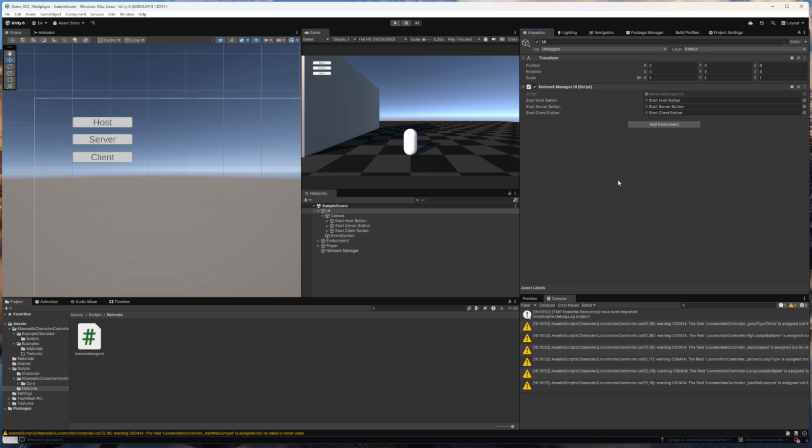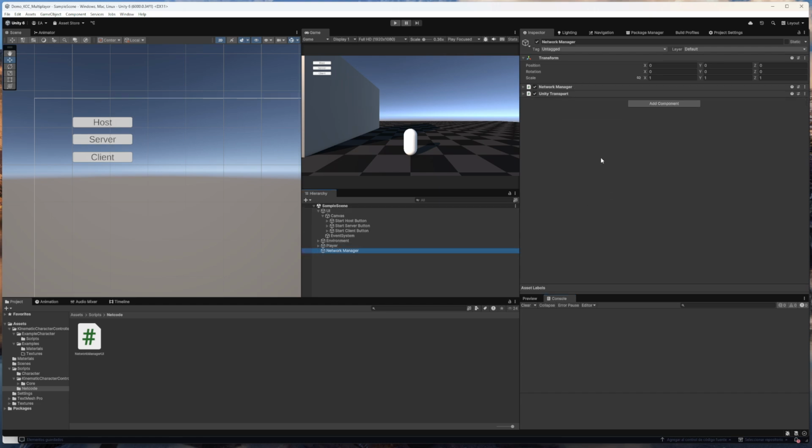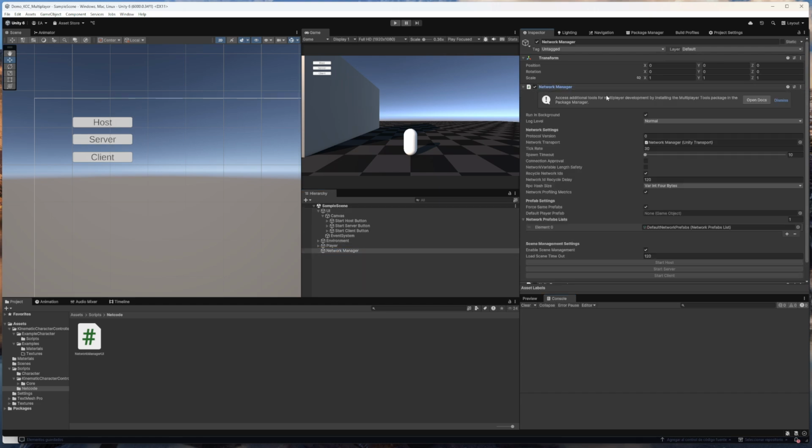We're going to save. Now we will go to the network manager and remember the multiplayer tools? Well, I really recommend you download them. Now there's a catch. If you have, I believe, the modern disk drives, it won't work.